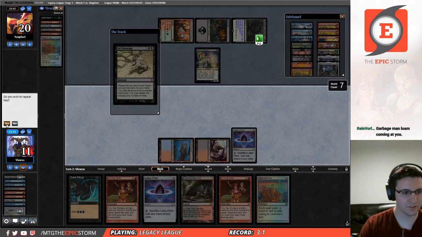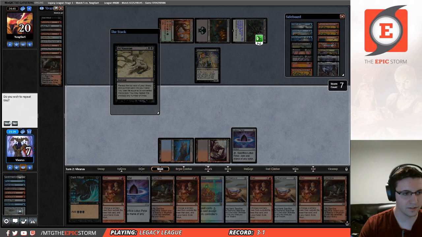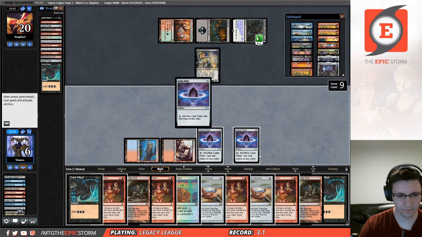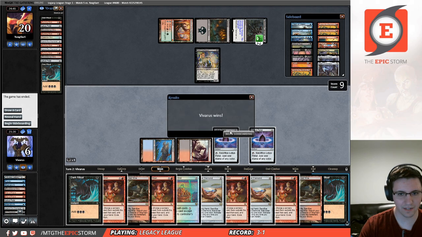Alright, Ad Nauseam's starting to look pretty good. I think we're going to get this one. Stop there so we don't die to Echo. Play some Dark Rituals, and our opponent has conceded the game.